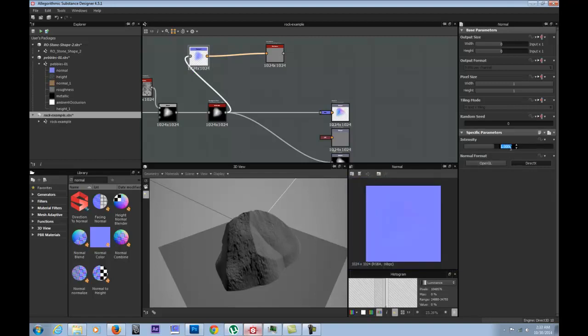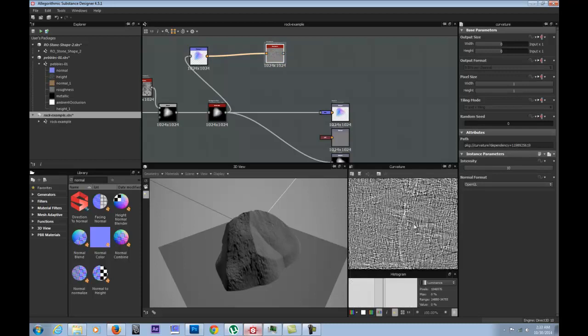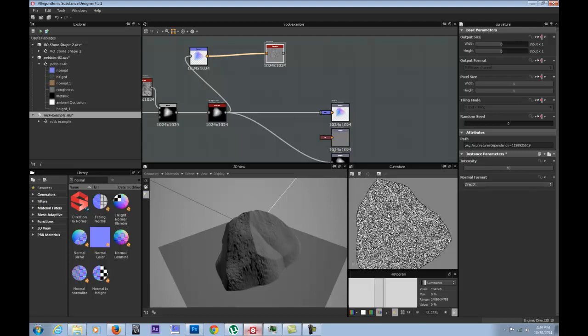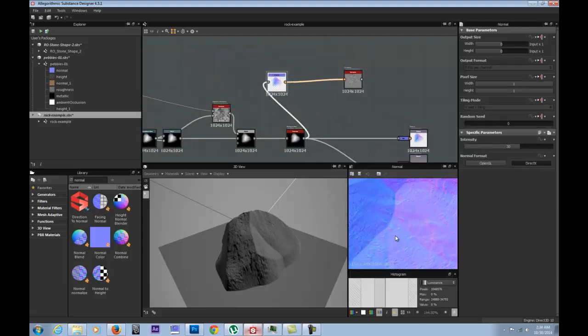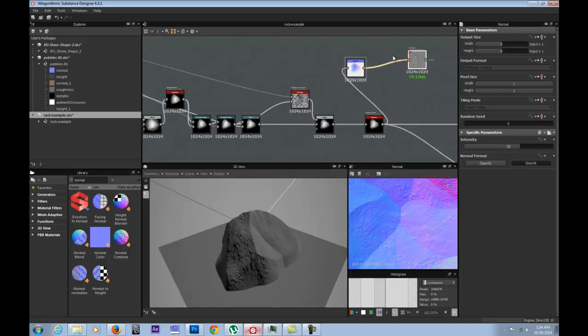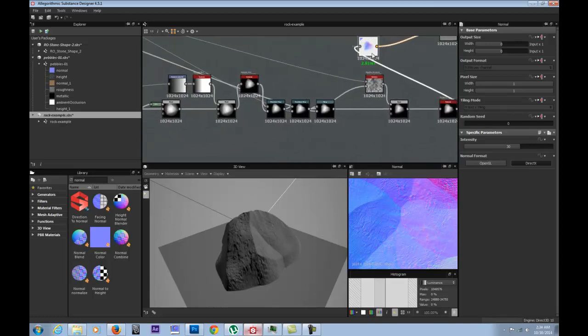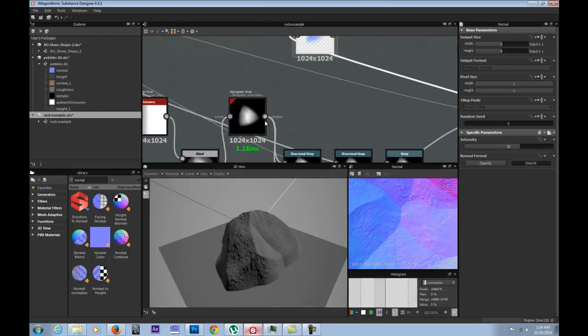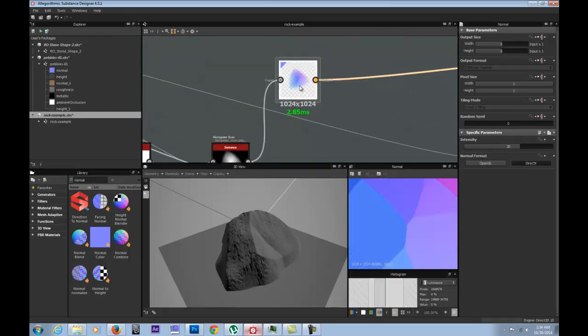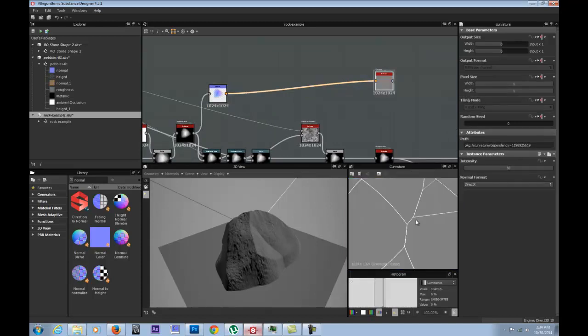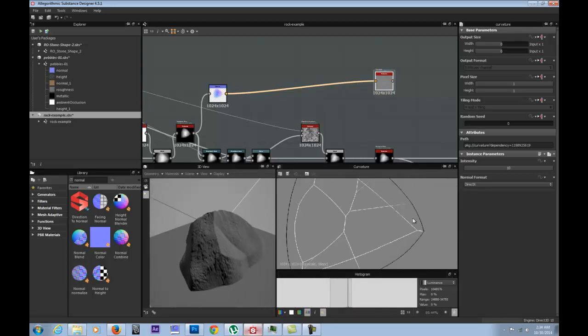Make sure the normal map is at a good range. And now the curvature is all over the place. Let's see, even with DirectX. So it's because it has a lot of grain in the information and the normal. So what I do here is I bring it back before all the warp information, right at the histogram, just to get the peak angles. So you see I got the nice white clean angles that I want.